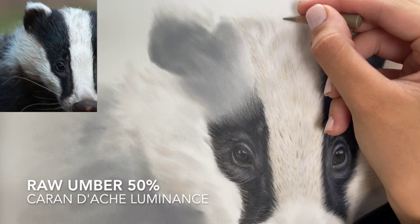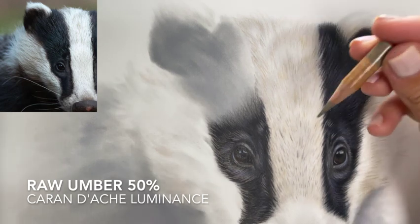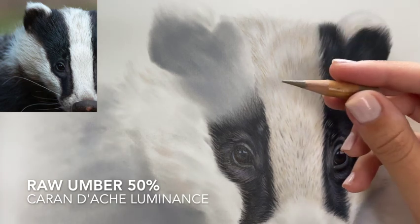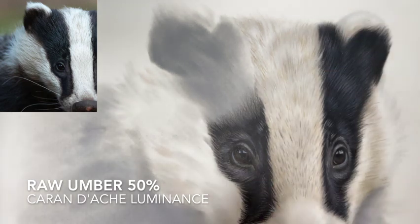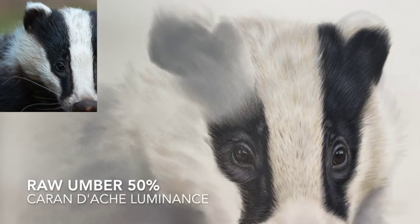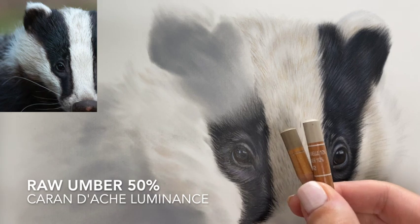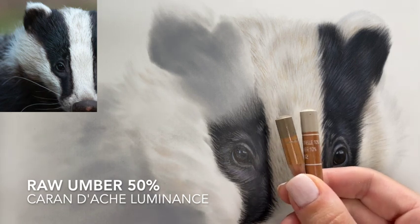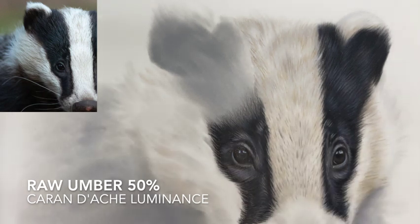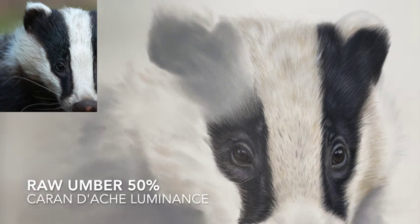The percentages just mean how saturated that colour is. So for example, this is a Raw Umber 50%, but like I said just before, the Raw Umber 10% would be the one that I would recommend if you're looking to buy a few Luminance pencils to try them out. If I can find it, which is here, you can see the difference. They're both the same colour, but one's just a lot more saturated than the other. And that's literally what the percentages mean. So yeah, I'm going to leave that there with the Raw Umber 50% before I make it look too green.